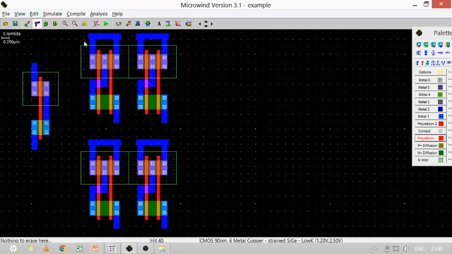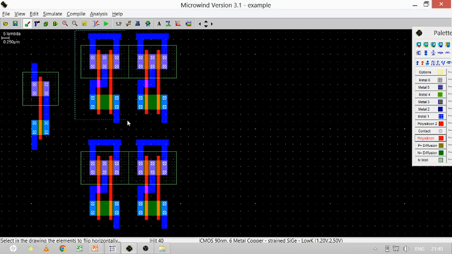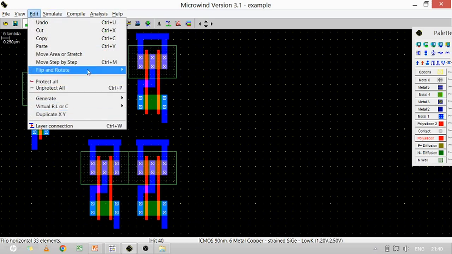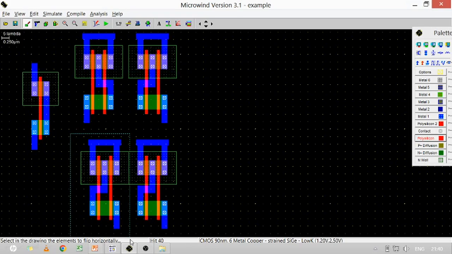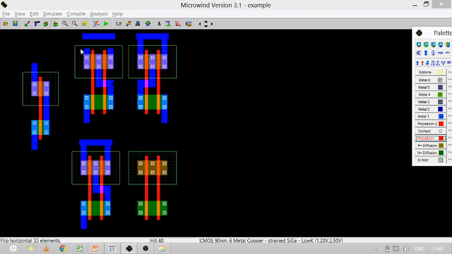So we select flip and rotate, go for flip horizontal and select this. Yes, we have taken the output, so the output and input are nearer for this, and just for that we change it. Then again go to edit, flip and rotate, flip horizontal. We just flip this, and right now we try to connect it.